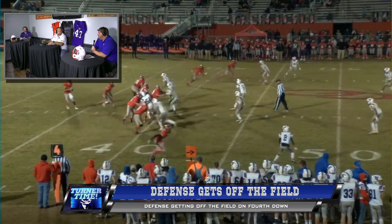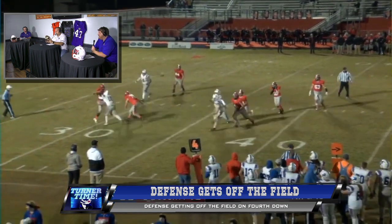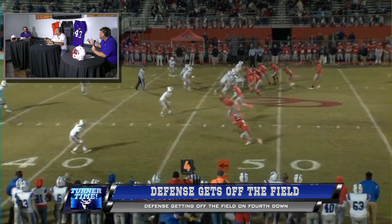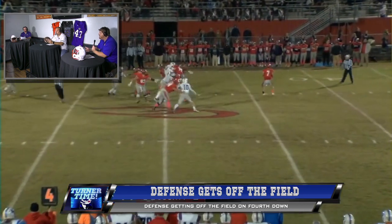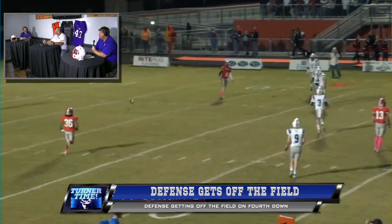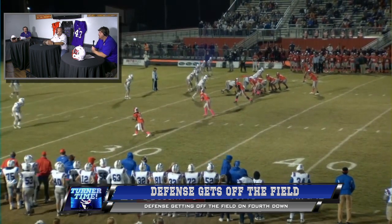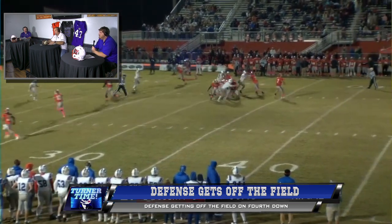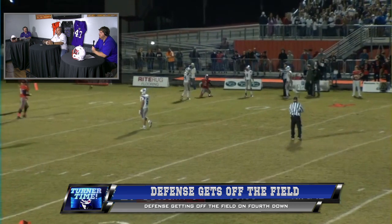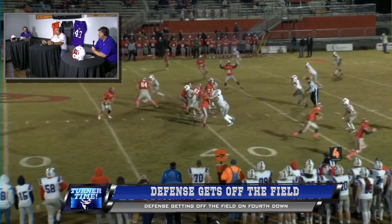The thing about it was, you ended up with 5 fourth down stops. Coffee County 0 for 5 on fourth down in this game. They had to punt 4 times, as Jay mentioned. They had 150 yards of offense, but 64 on the first drive. Yeah, and people don't realize that offense has put up some big numbers passing and rushing. Absolutely. Big numbers against some good football teams. And this is a team that went 20-19 and should have beat Cookeville at Cookeville a few weeks back.